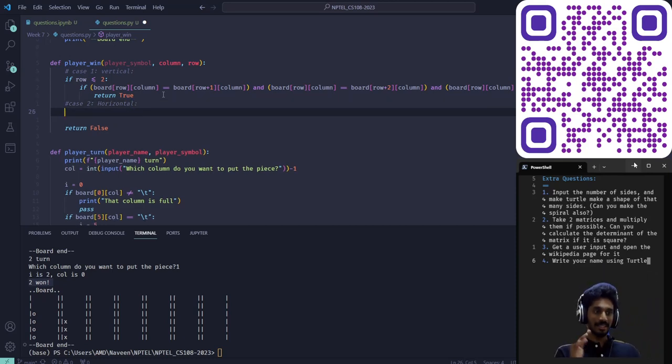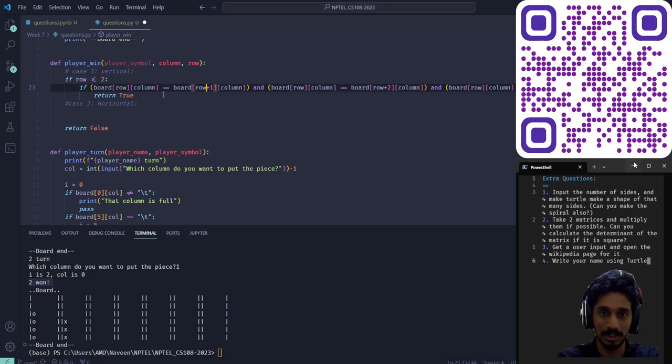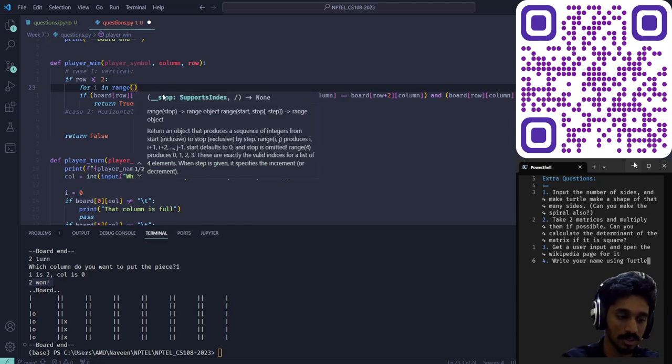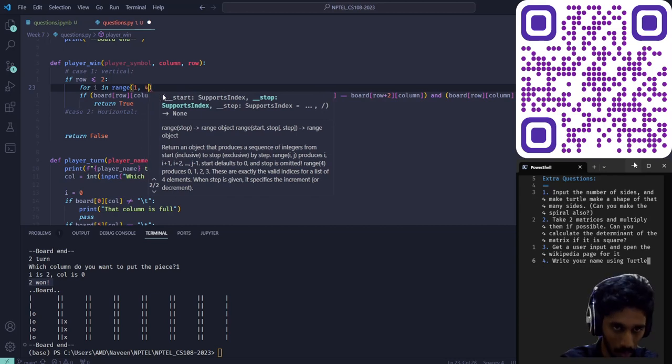When you go horizontal, essentially there's a couple of cases you must consider. It can go towards the left, right, and both. So we'll include all of them. There will be a bunch of cases, but instead of considering the cases like that, it'll be better if I wrote this in a loop, which will be of the form for I in range 1 to 4.